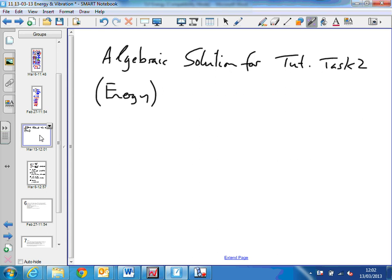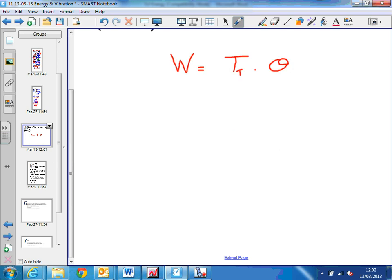So we've got that the work done equals the torque, the total torque, times the angle. That's the original formula. But we know that the total torque equals the applied torque plus the friction torque. So leaving it in terms of the symbols, we could write that.